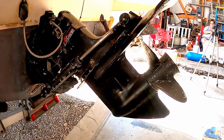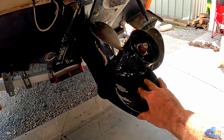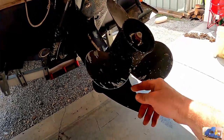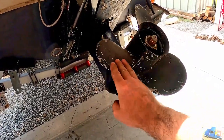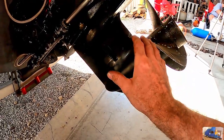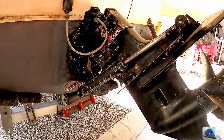At least I hope. Real quick, if you want to perform a test so you know when you're reassembling the outdrive, the propeller, when it's in forward gear, will be blocked for counterclockwise rotation, but it'll freely pop over in clockwise rotation. Blocked counterclockwise, and that's forward gear. Keep that in mind when you're reassembling this, that you have it in the same gearing when you put it back together. Otherwise, you might have a problem.